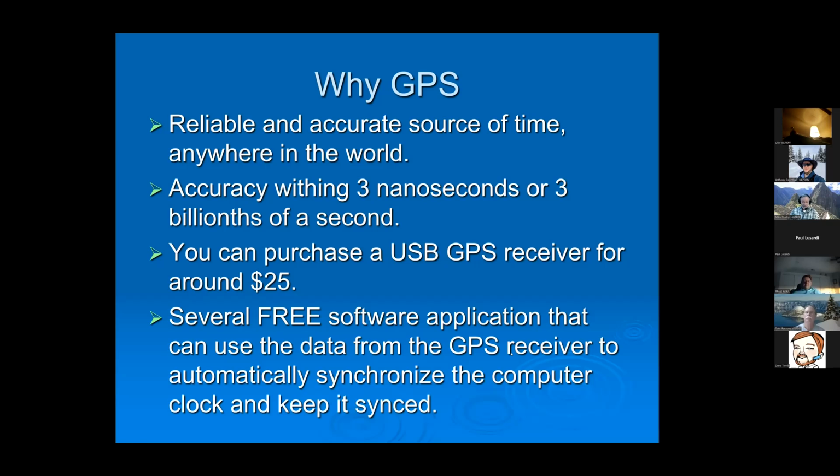So that's kind of the crux of it, the whole flow of how the data happens. You have GPS transmitters way up in the air. You have a little GPS receiver that receives the information and then sends it through your USB interface to a piece of software. That software takes that data, converts it into information that represents time, adds in the time zone that the PC is set for, and then sets the clock on your PC, and it's incredibly accurate. Any questions on that flow of how the data works?